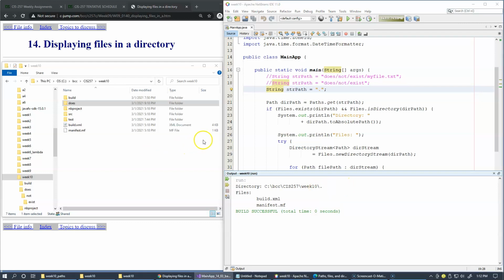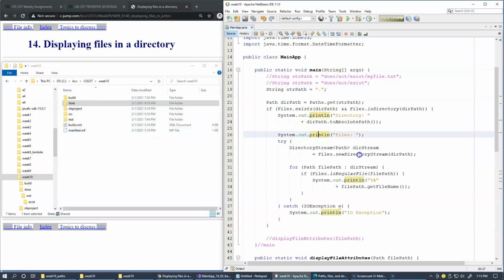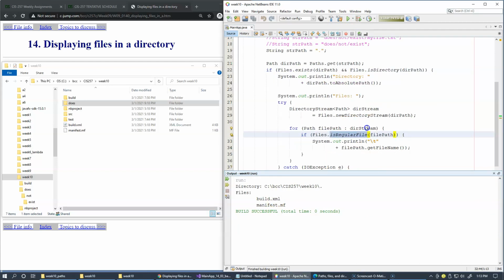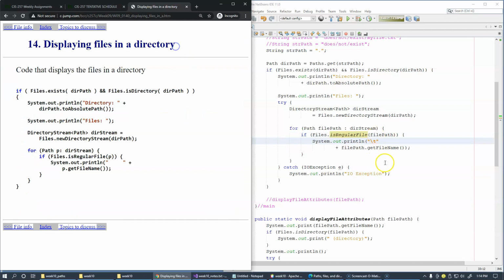Okay, so here we're using a Java library DirectoryStream class, which you need to instantiate by calling a new DirectoryStream. And it gives me access to the collection of items in this directory, which of course will be other subdirectories and files. But in this program, I'm trying to skip any subdirectories listed here and instead just checking for a regular file. So with the Files utility, you can call the isRegularFile method, and path will be our parameter. And so this is where we get our file names printing with this statement. So this was relatively easy, not so difficult.